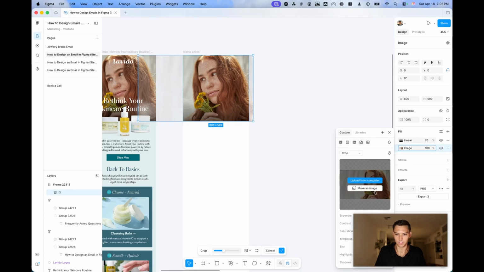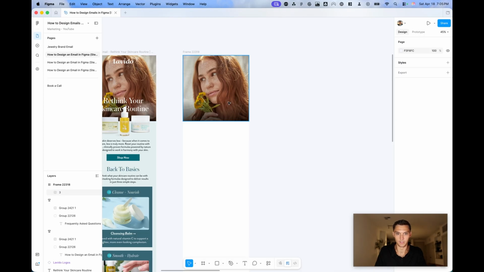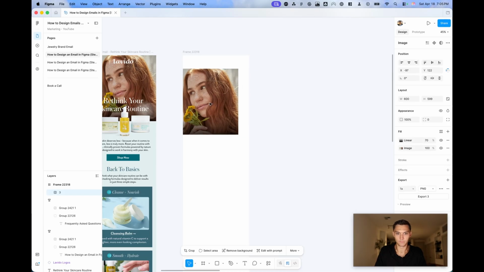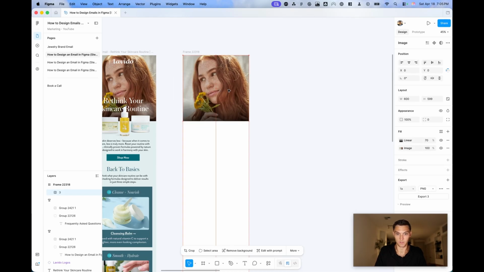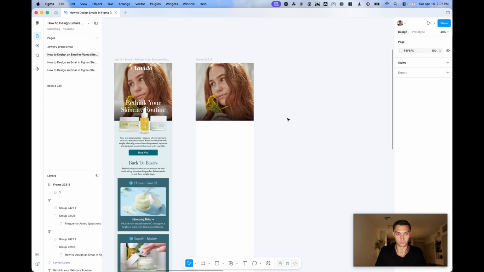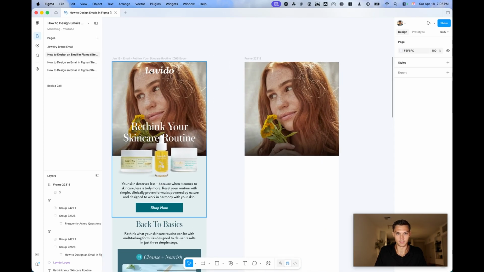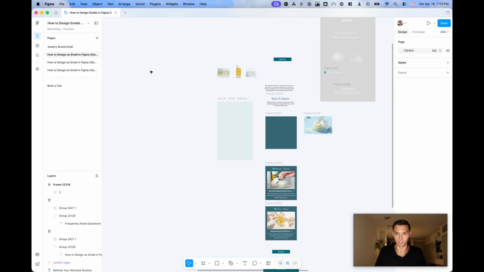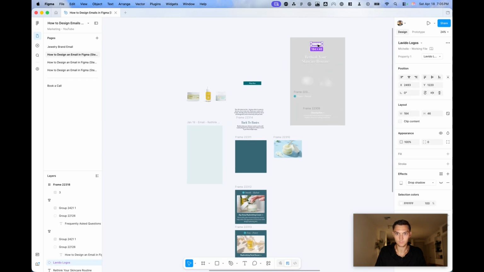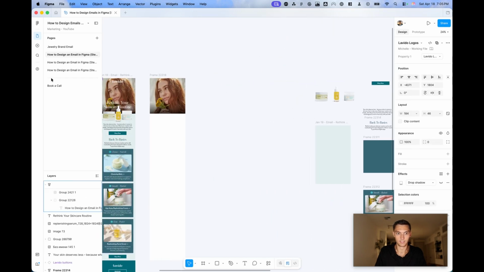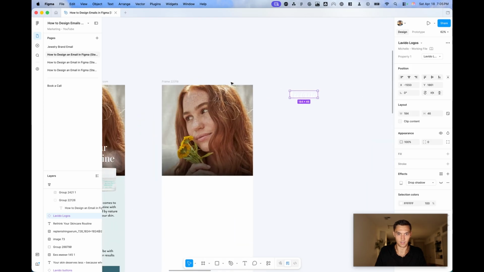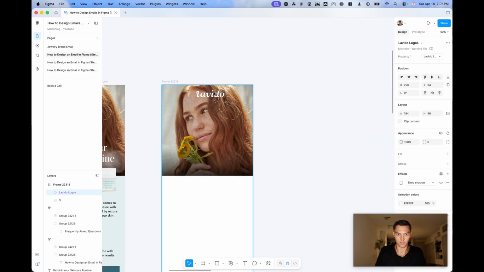So the image kind of started like this, but we just cropped it in a little bit. The good thing about the frames is that they're going to be 600 pixels wide. So we start with that, and we can drop that in there. And then let's grab our logo. If you want to color match it, that's amazing. So we'll grab our logo and drop that at the very top, just right there, just for branding purposes.